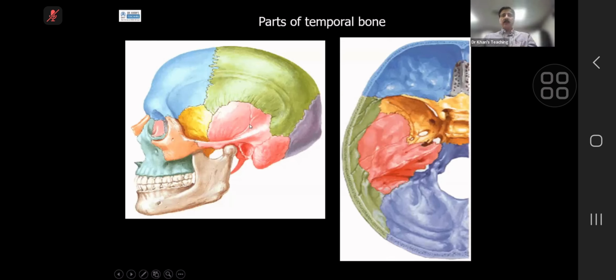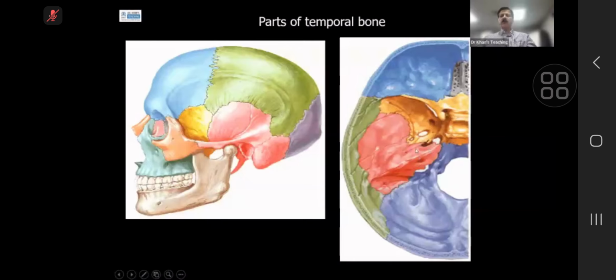Now, on the other hand, another part of temporal bone is the petrous part of temporal bone, which is our main area of interest. And this is the densest bone in the human body. Remember. So coming back, I was telling you that there are 5 parts of temporal bone: squamous part, mastoid part, tympanic part, styloid, and the petrous part. Out of these parts, we are most interested today in the petrous part of the temporal bone.